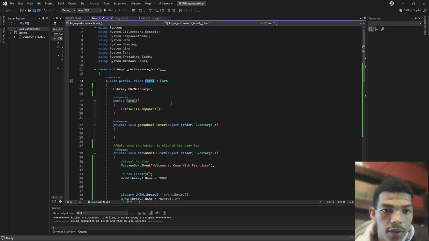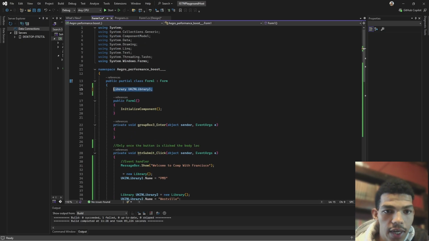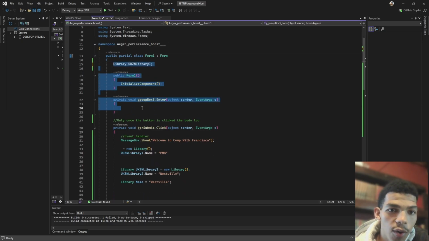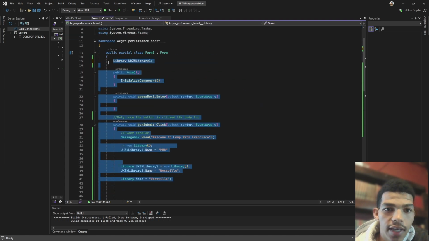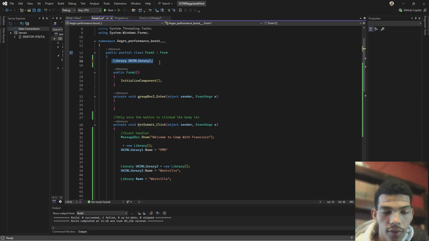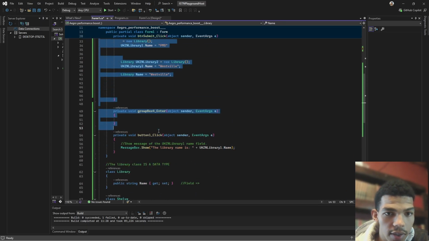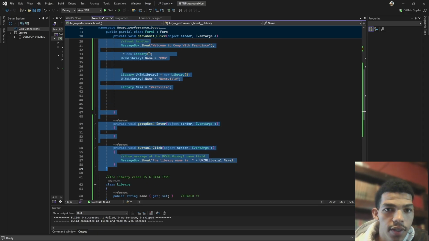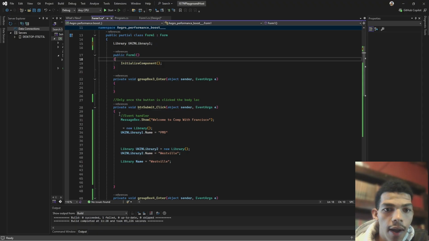Right? And when you define it like this, now this whole entire scope, everything within the class scope, has access to this variable. Everything within this whole entire scope. Up until here, right? This whole entire class scope.